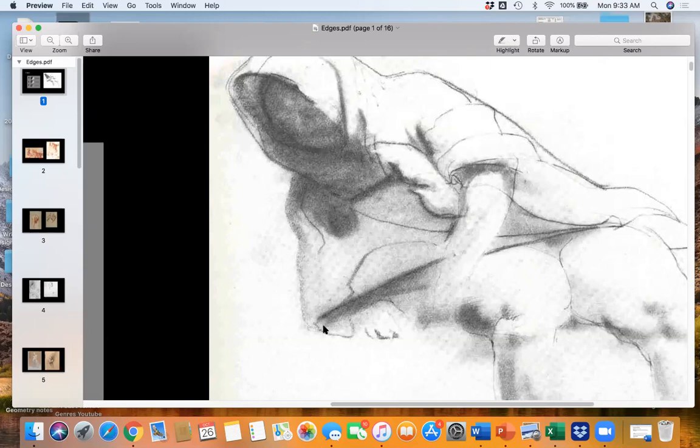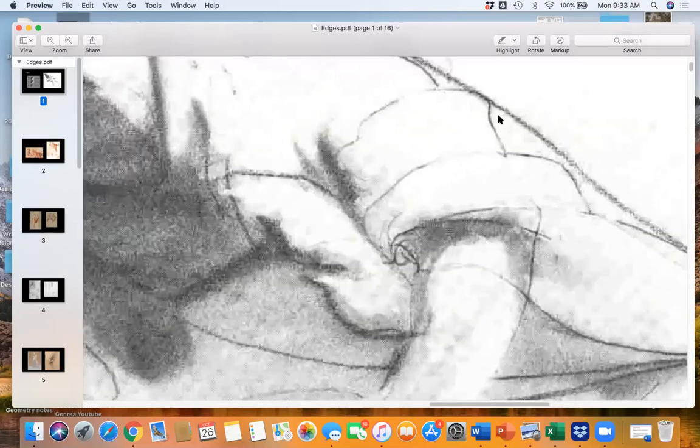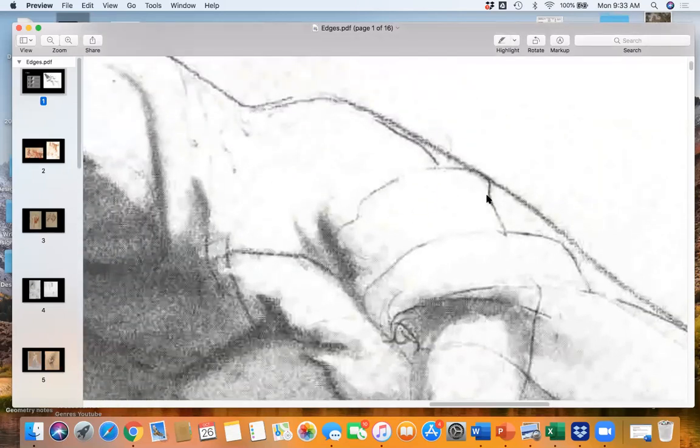Variations in line. Okay, you've got some line that you don't even see the line, but it's defined by shape, by shade. Okay, you've got some line that's hard, but not as hard as another line like this one here. Okay, you've got various lines: real hard edges, moving to soft edges, medium edges, thicker edges. Lost edge here.